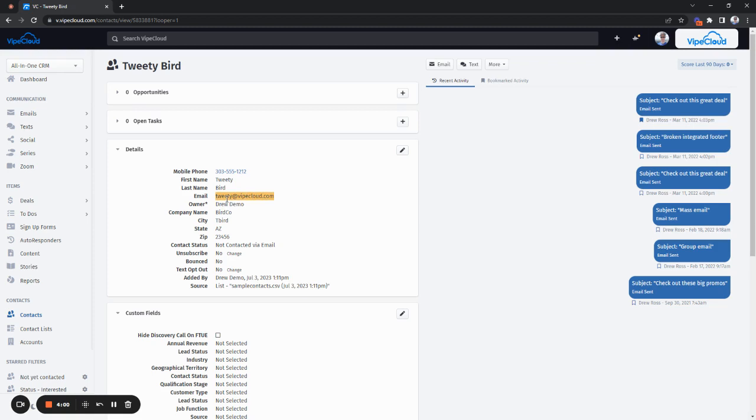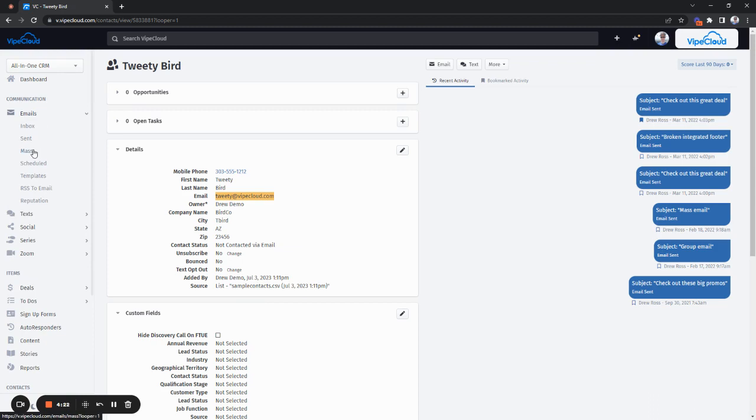Or it also might be that simply for some reason their system is rejecting your emails. But you'll see the option to override, and you can do that right here. That means the next time you send a mass email, if they are on that contact list, the system will try to send them that email, and you can check again to see if it has bounced again.